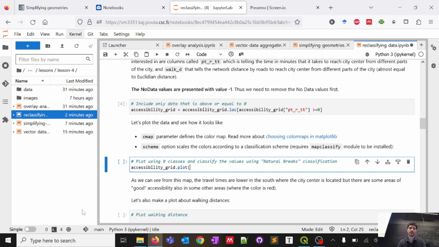The column that we are going to use for our visualization is called pt_r_tt, which is the travel time with public transport to Central Railway Station. So we specify that as the name of the column.